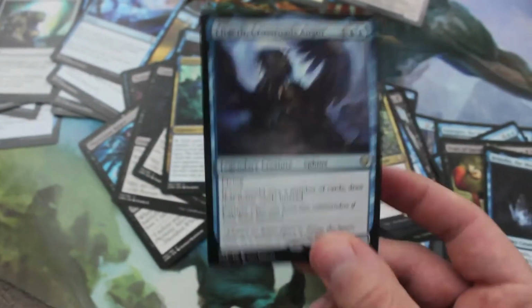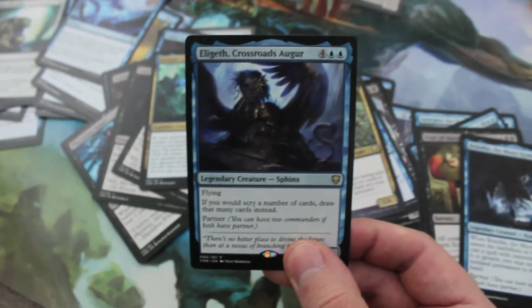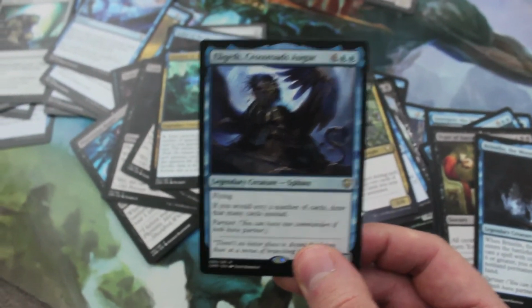And that's it, that's the deck I chose to play. You get Crossroads Augur, a lot of card draw, a lot of card advantage, self-mill.